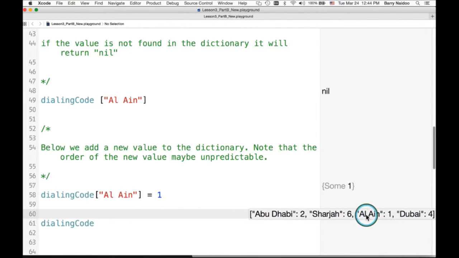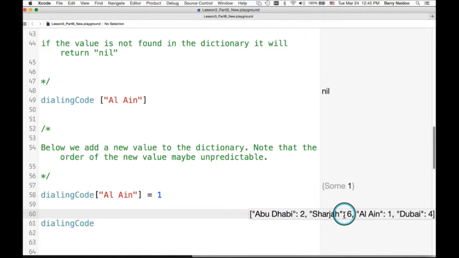You'll notice that Elaine does not appear as the last item in the dictionary because in dictionaries the order of the items is not important, and the order of the items is unpredictable in Swift. Swift decides how it wants to store and in what order it wants to store the key pair values.